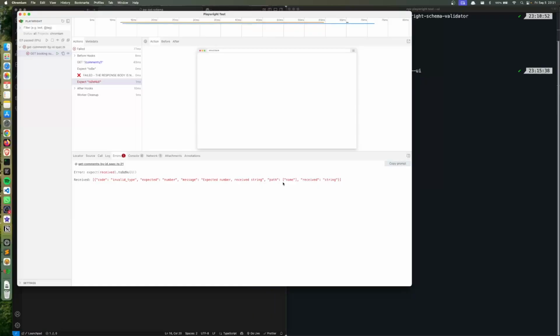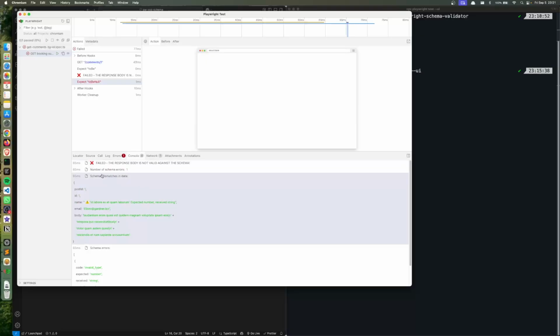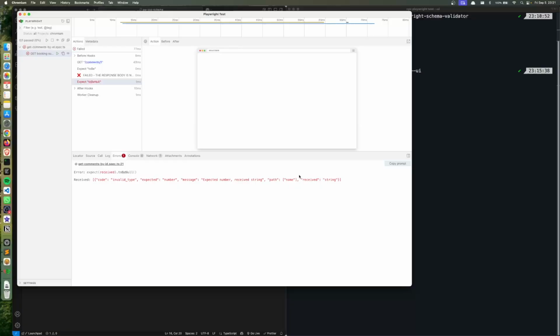So it's really nice that the key is mentioned here as well, and in the console as well, with a warning sign. So yeah, expected number, because this is what we set in the expected schema validation, and the test failed because actually as a current response from the server, the test noticed that it was a string, not a number.